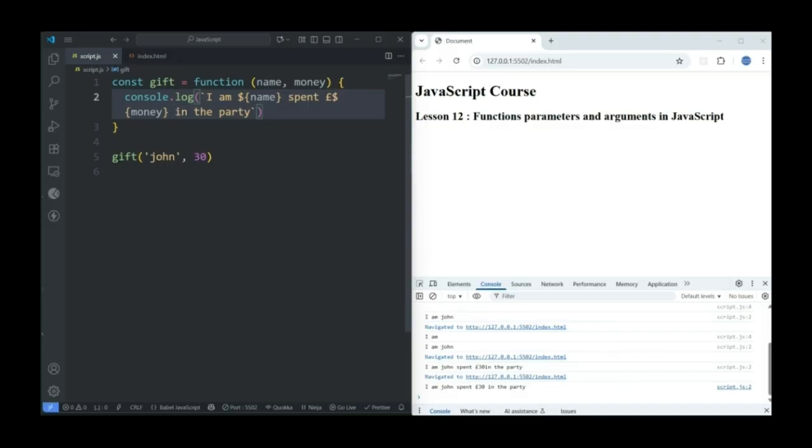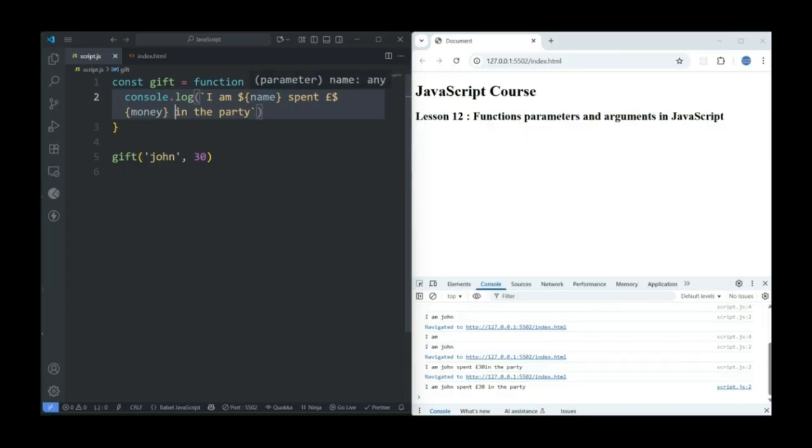The one thing you need to remember is that the position of the parameters and the values need to match. For the first parameter, the value should be in the first position. For the second parameter, the value needs to be in the second position. If you put more parameters, the third value needs to be in the third position. So you need to follow that, otherwise you will not get the proper answer.